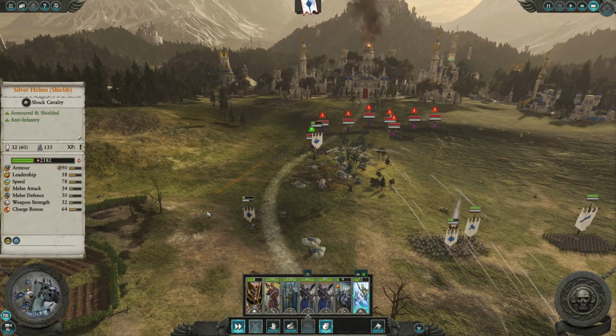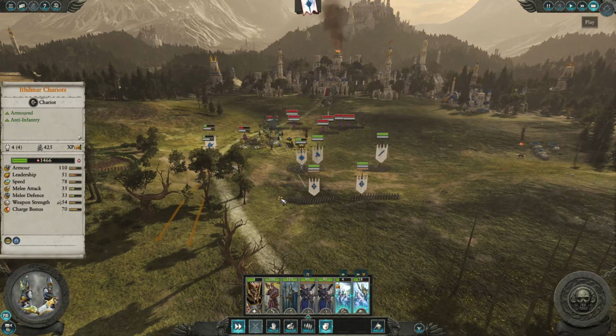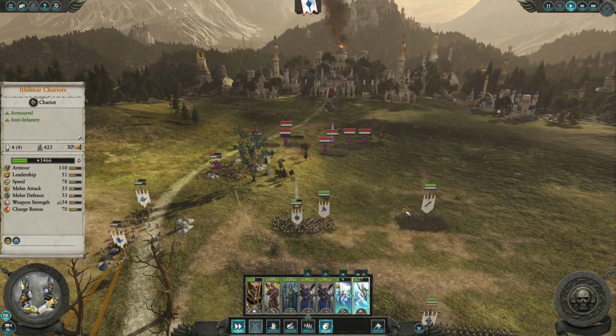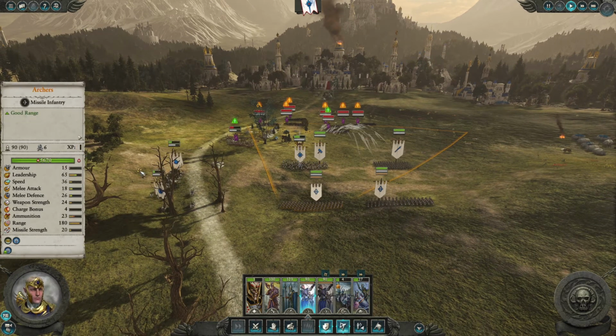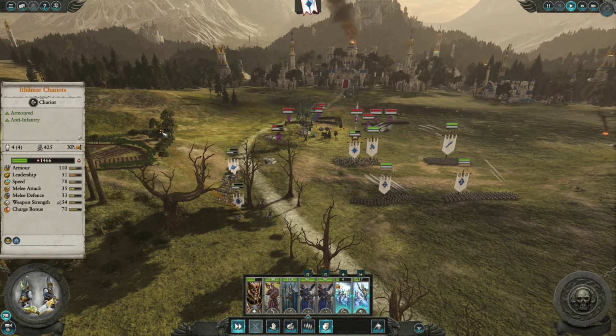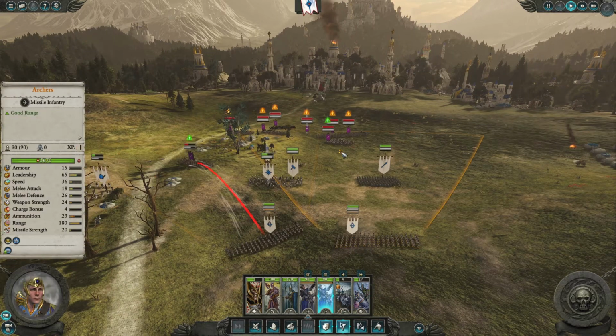Alright, our archers have started firing, so we're going to pull these guys out. We're going to slow this down just a bit. March! See if we can't pull some of these units away and distract them.